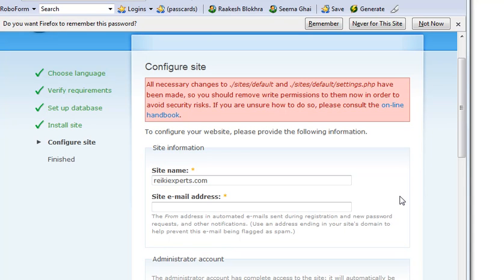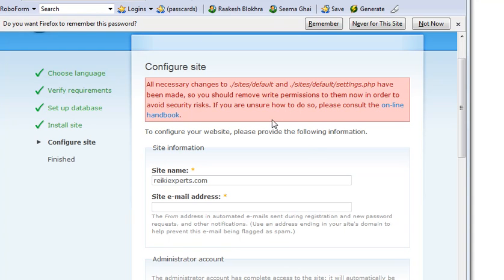Welcome back to the third video of how to set up Drupal from scratch. In the first video, we showed you how to download Drupal, how to unzip it on your computer, how to upload it to your server, and how to create a database user and a database, and how to add a user to the database. In the second video, I showed you how to install Drupal, how to make the changes to the settings PHP file. And in this third video, I'm going to show you how to configure Drupal.